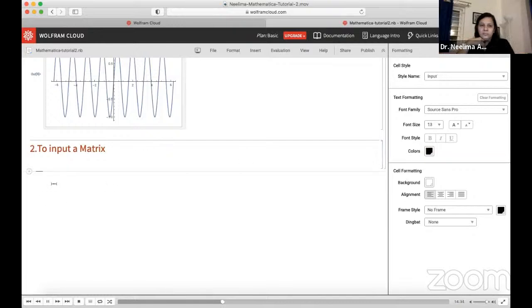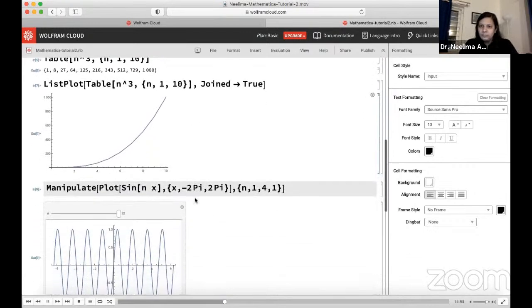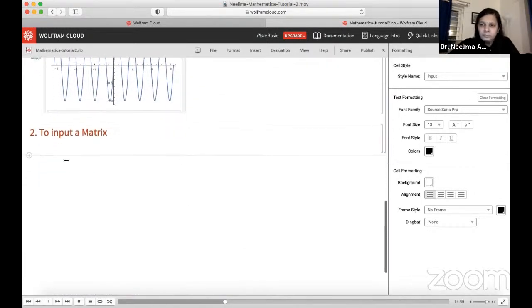So you come out of this cell. It is always nice to give a name to whatever we are doing. For example, here you don't require a name for plot, table, list plot, manipulate. But if I'm giving some matrix and then I require that matrix to do further operations, then it is always good to give a name.